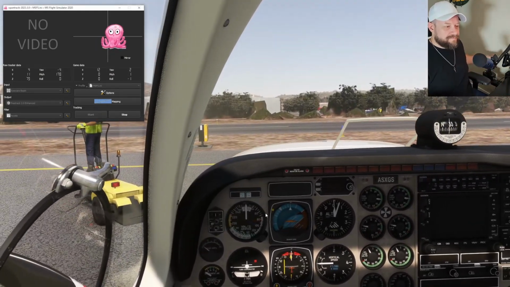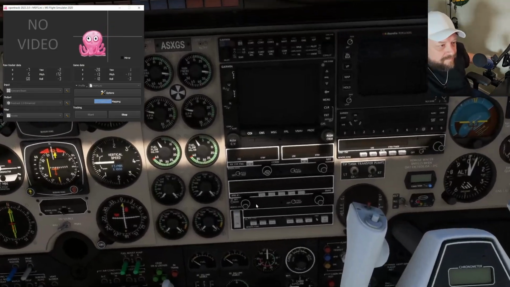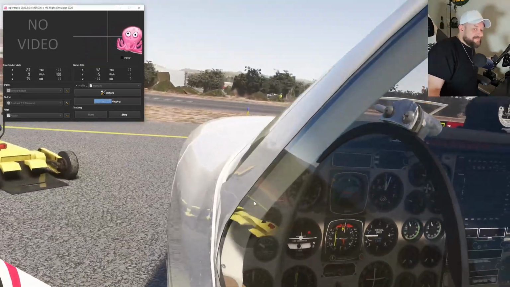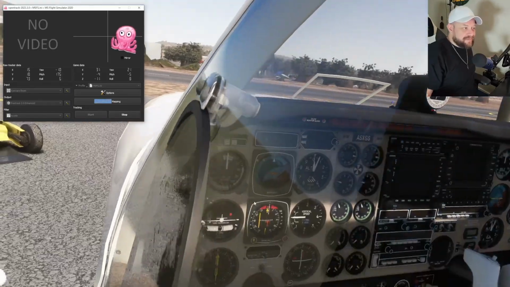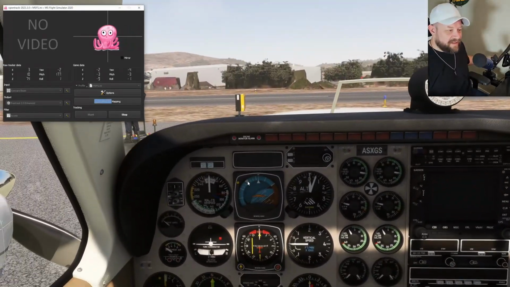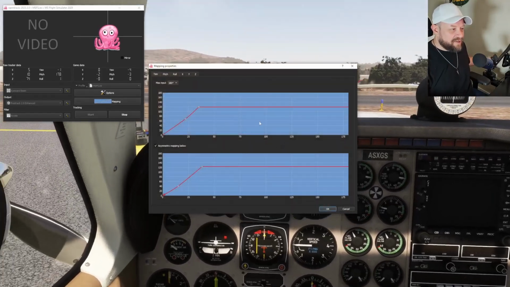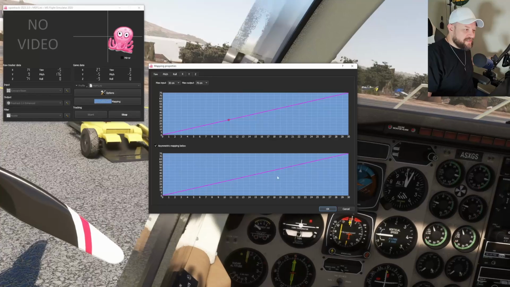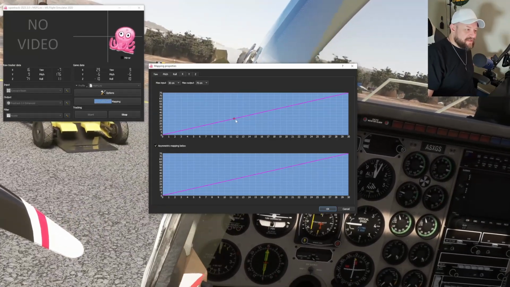Hit OK. Now the only thing that I don't want is that, right? But that's up to you. If you're okay with that occasionally happening, you're fine. Or you can again go into your mappings, go to the X, go to the asymmetric, and you can limit that down to where you can't move over.